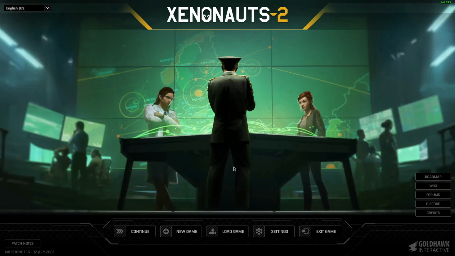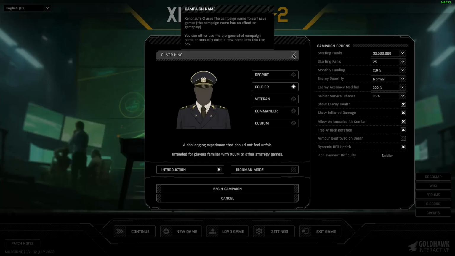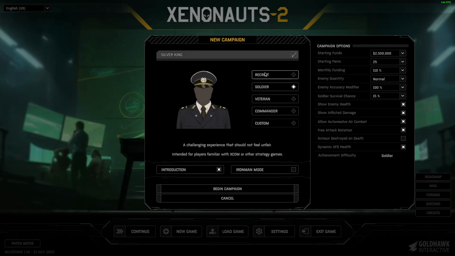So here we are in Xenonauts 2, and I thought the best place to start this review is to show you how the game setup looks. So when we hit new game, we get the campaign option, and we get the choice to name our campaign as we like, and then choose a difficulty. You can either go with a preset difficulty, or you can go with kind of a custom approach and modify the starting funds, starting panic, and so on and so forth.